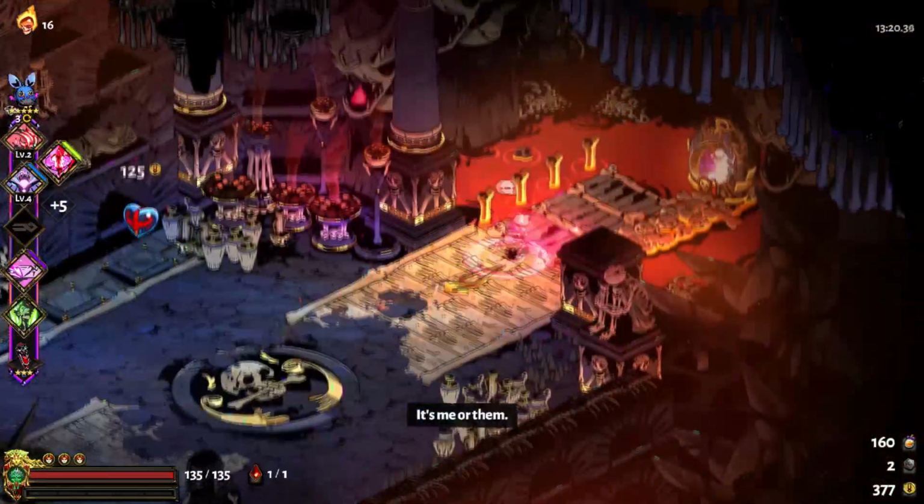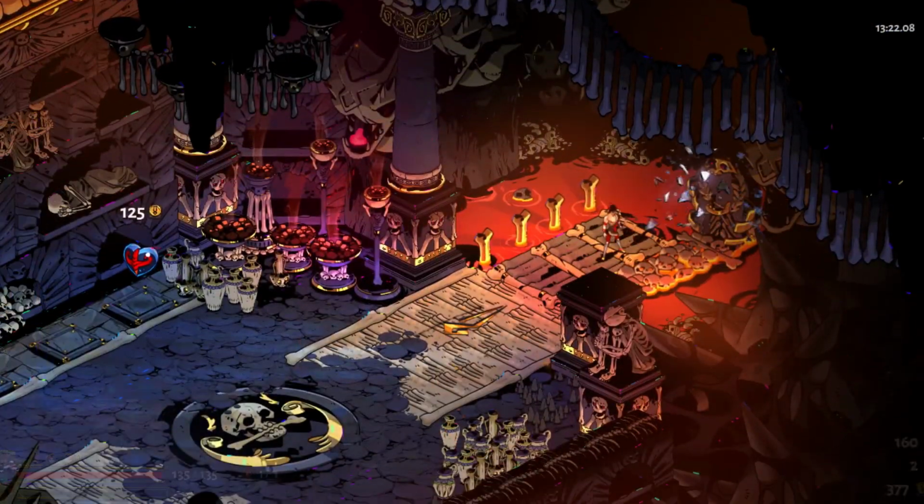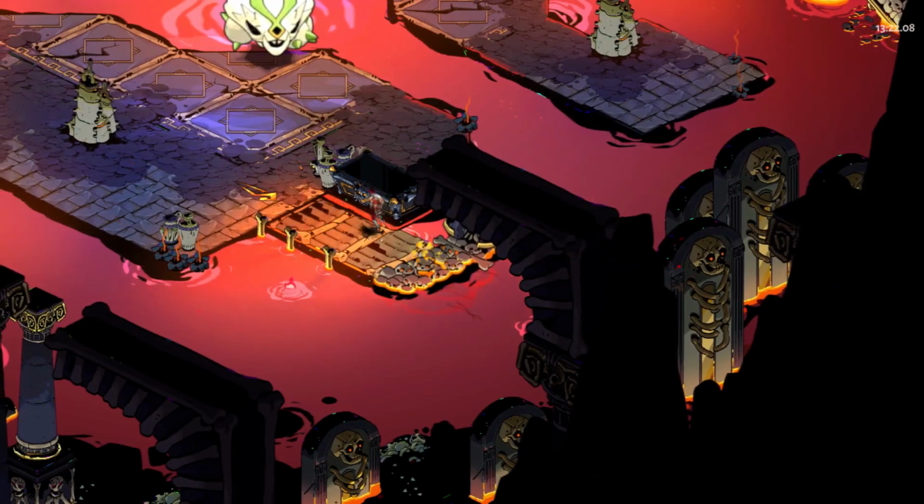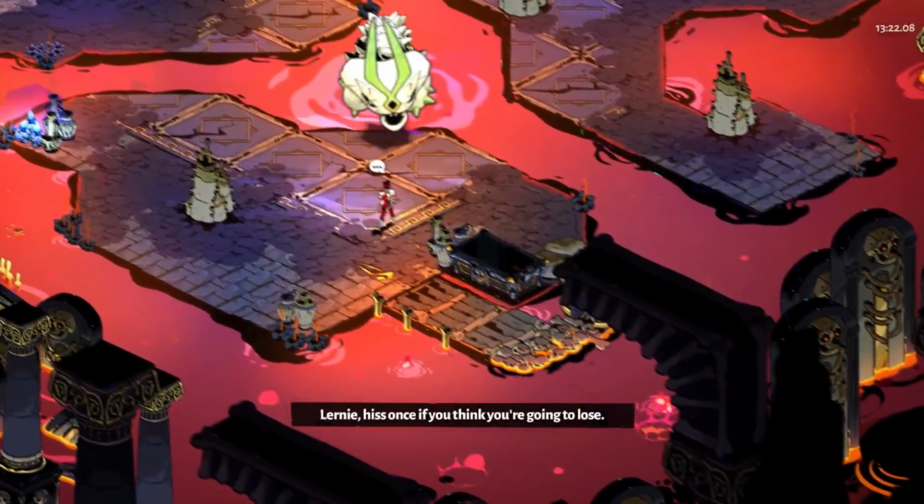It's me or them. I'm on full health. I don't really feel like buying more health right now. Gonna keep flexing with the health we get. Usually around Elysium, I take some more centaur hearts, those hearts, to get health. Because at that point, points are less good, if you think you're going to lose.